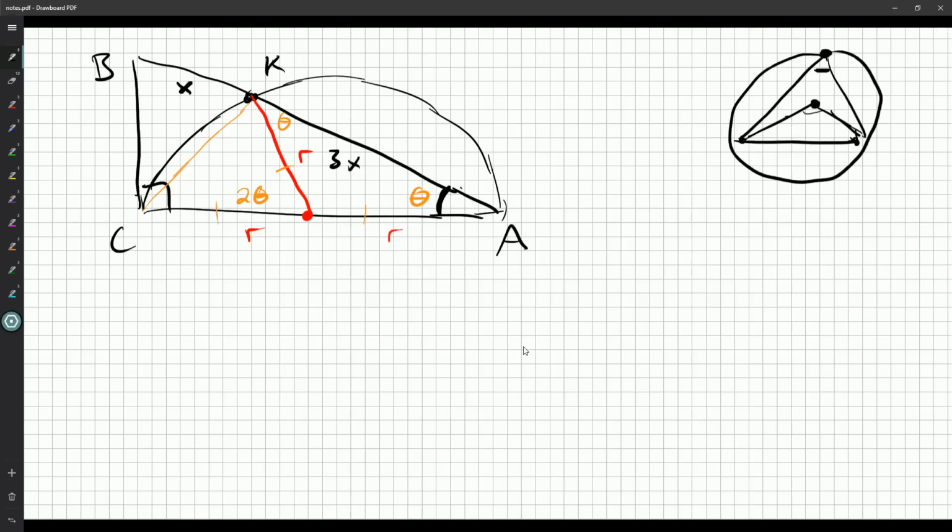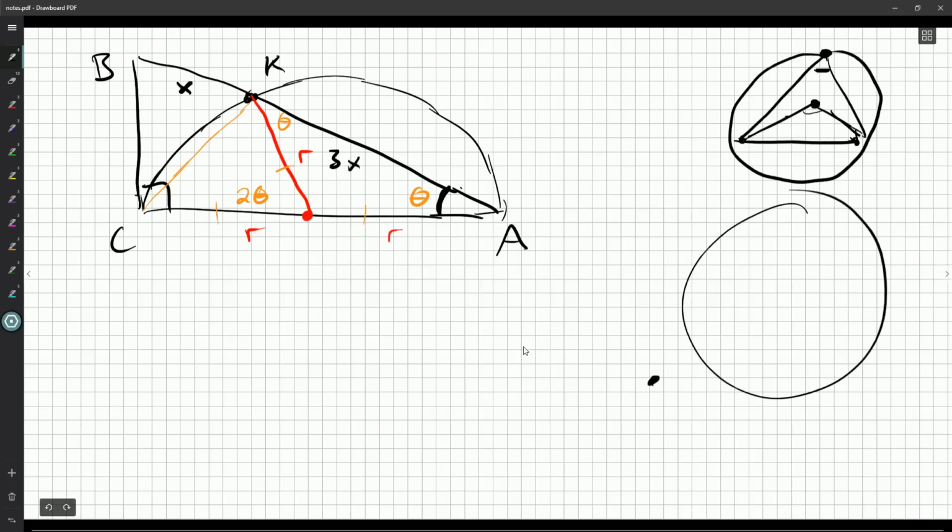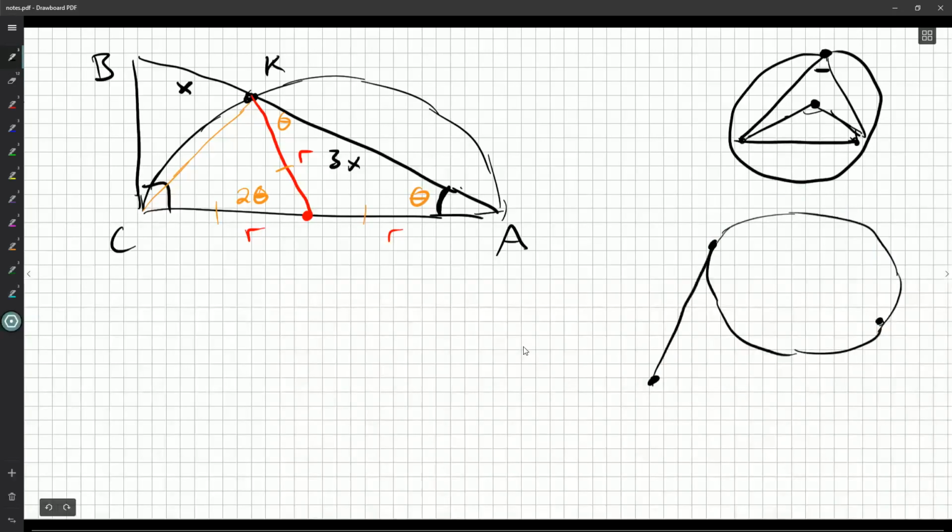Nothing's immediately springing to mind, but if I go back to another circle geometry result, if I have a point outside a circle and 2 points on the circle, and I connect them up, well, let's draw a slightly better picture. So if we've got a tangent, BC is tangent to the circle because it makes a nice little right angle here. If we imagine the rest of the circle, BC just sort of touches it once. And then we've got this nice little chord here.